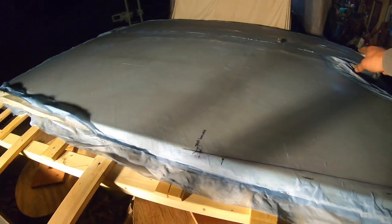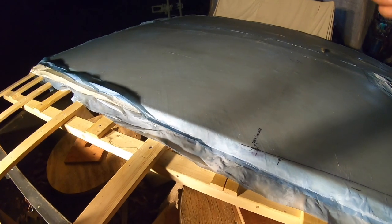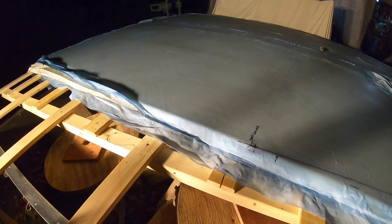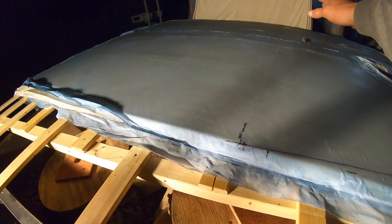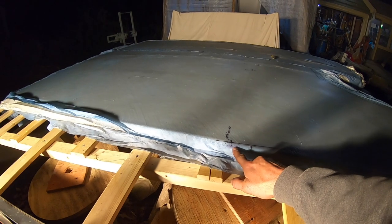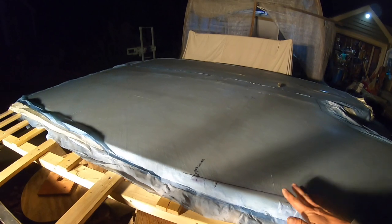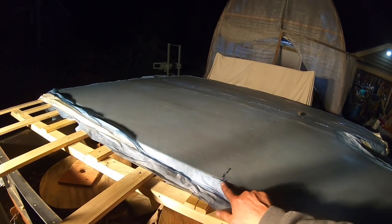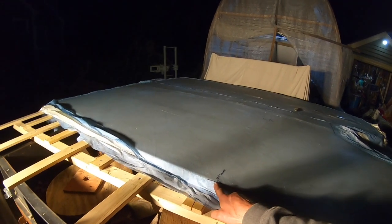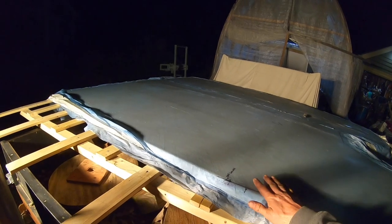I took a square off my bridge deck and ran a straight edge all the way up, so I have a square line going all the way to the top of this form now. I measured off that mark out to what the print said it should be. I did have to shift my pattern over. When we glassed this panel, there wasn't a lot of wiggle room. We only had a couple of millimeters on either side to play with, so I had to shift it over about 10 millimeters just to get everything on the foam. I'm going to start cutting here.